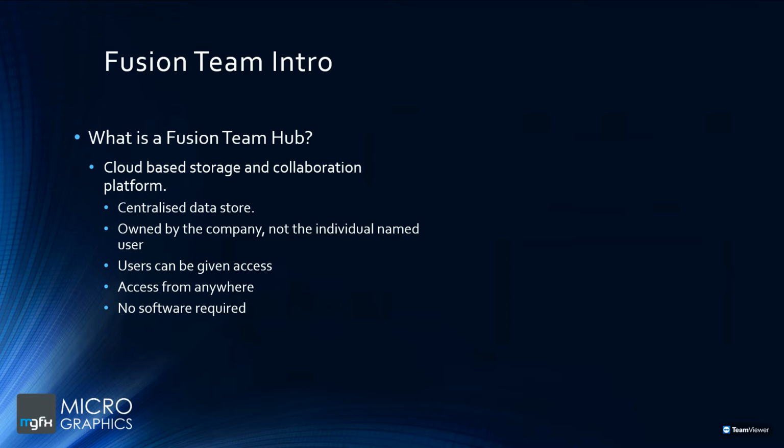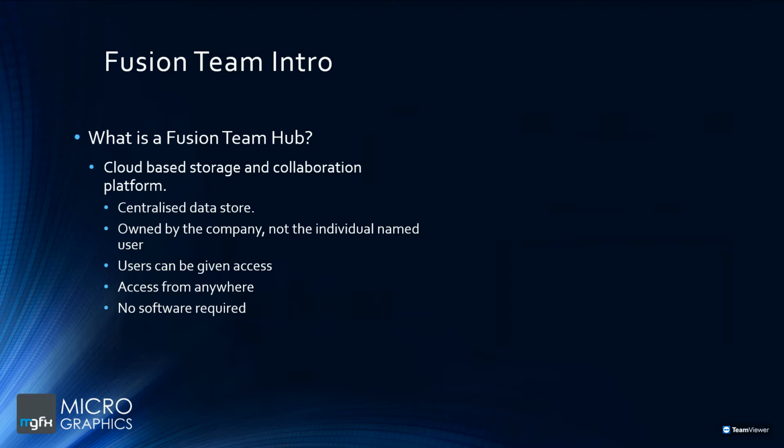So it's a cloud-based storage and collaboration platform with that centralized data store. It's owned by the company, not the individual named users. So the user accesses the company's cloud storage and the folders that they are given access to. As a manager or an admin, you can choose which users have access to which folders, and those users can then access that information from anywhere. No software is required. It is cloud-based. You log in through your internet browser, and you can view the data stored within there.